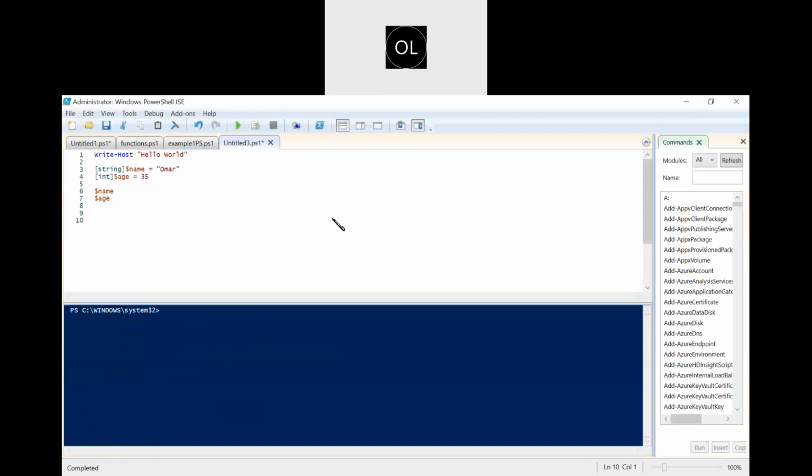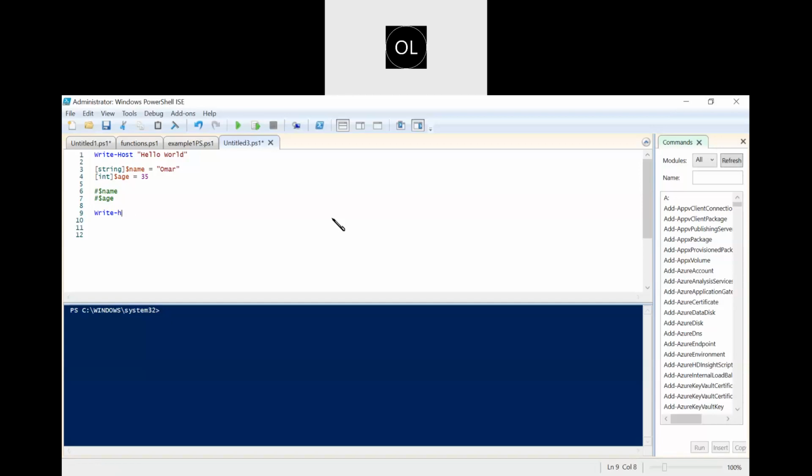Okay, now that we learned that, we can comment. You can comment with a hashtag. And now let's display a message with the data that we have in our variables. So Write-Host. You can press tab to complete. See that?